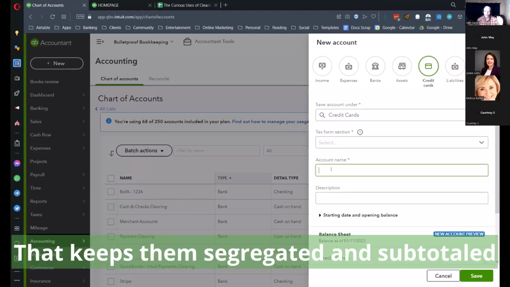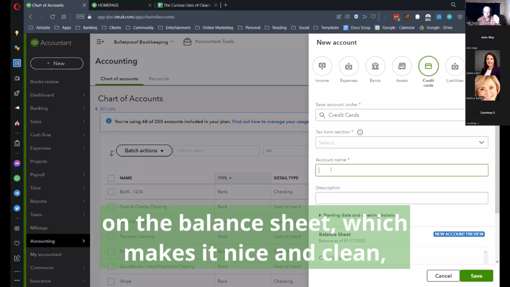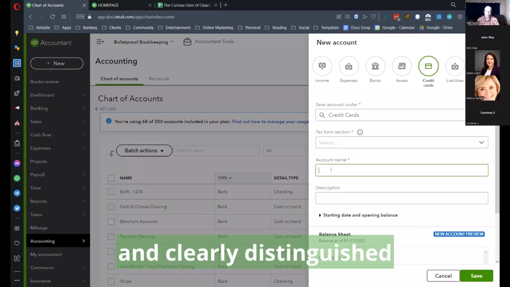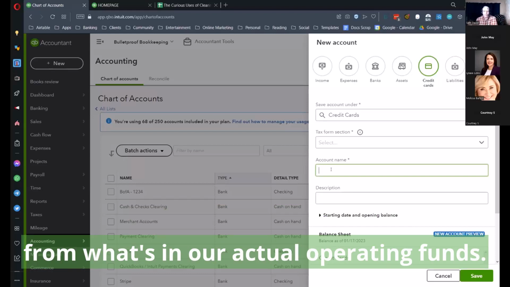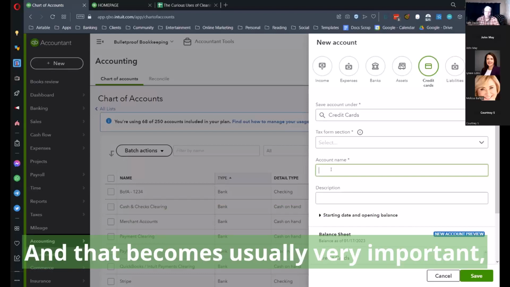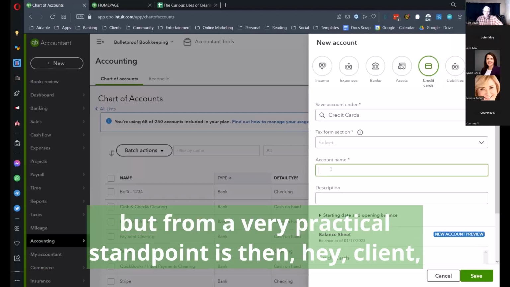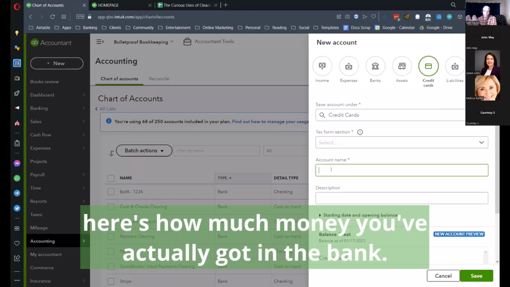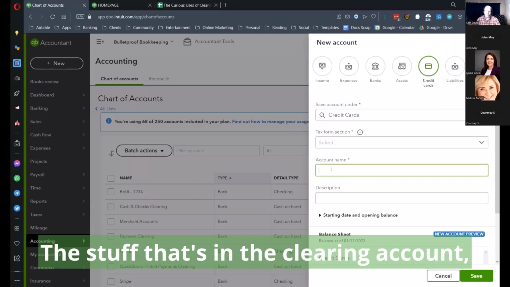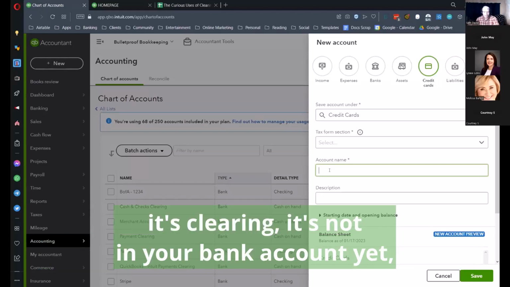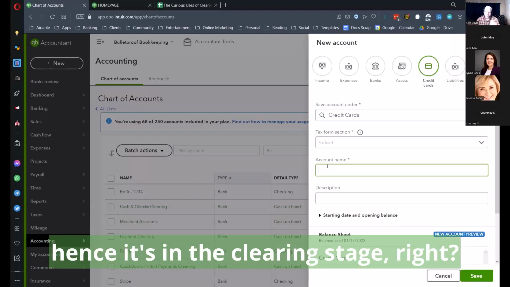That keeps them segregated and subtotaled on the balance sheet, which makes it nice and clean and clearly distinguished from what's in our actual operating funds, and that usually becomes very important. Not just from a presentational standpoint, but from a very practical standpoint, as in, hey, client, here's how much money you've actually got in the bank. The stuff that's in the clearing account, it's clearing. It's not in your bank account yet, hence it's in the clearing stage, right? So I like to do that.